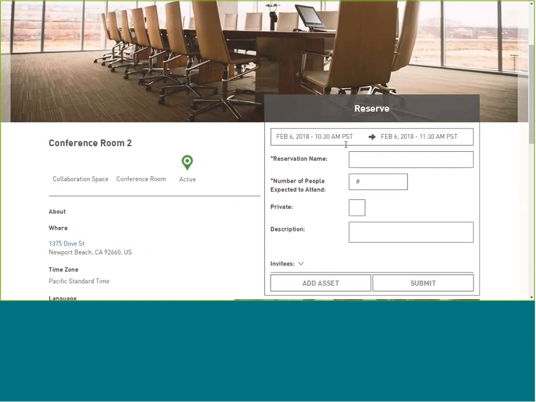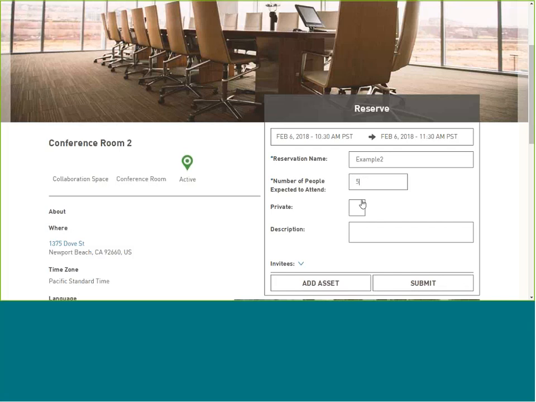And additionally, the fields are going to be similar to the reservation we initially made with the workplace. We still need to name it. However, we do need to indicate how many people are expected to attend this reservation. It's going to be tied directly into our analytics, so you can track exactly how many people are going to these conference rooms. You know, are your rooms big enough? Again, I'll leave that for Jeremy.